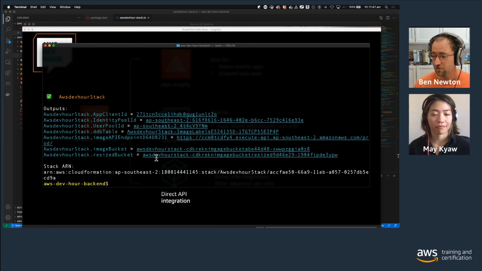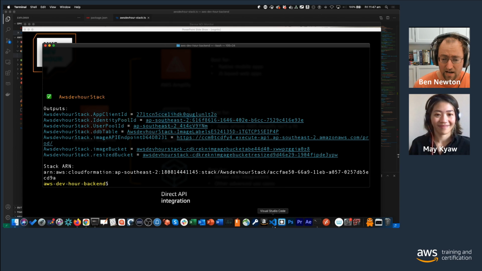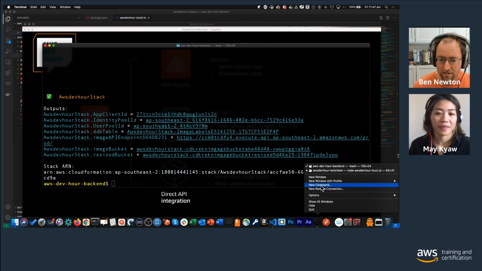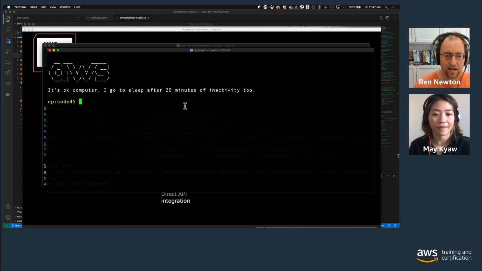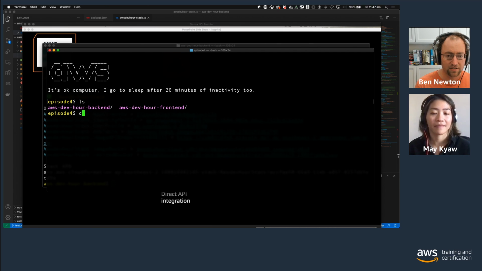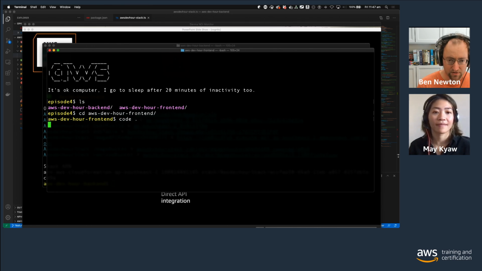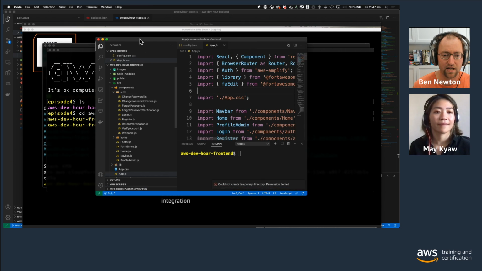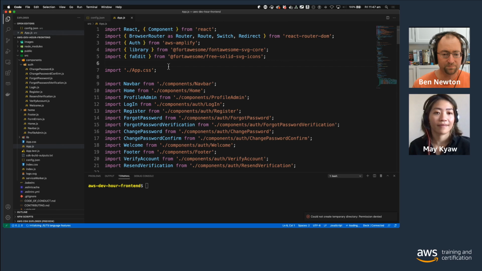So if we could just get the repo details popped back into the chat, you can just type in !repo. There's a front-end repo available now, and the front-end repo is going to allow you to follow along and take a look at this. So we're just going to have a look at that to see what it looks like. If we go and have a look at our front-end application this time around and open that up in our editor, we're going to go and configure this.